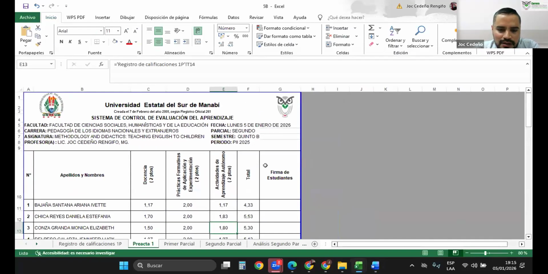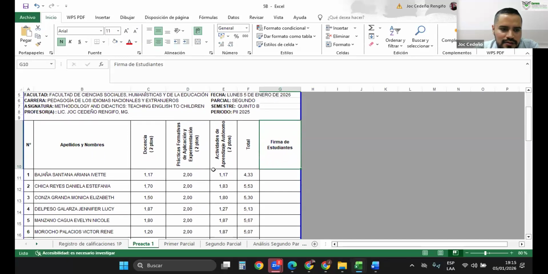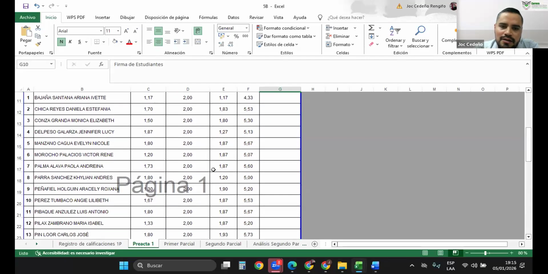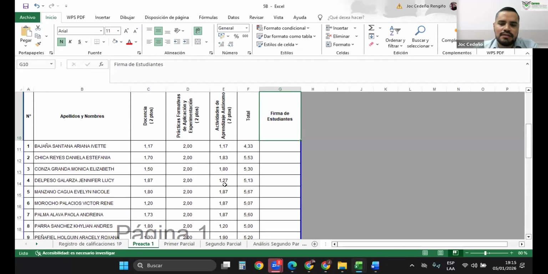grades agreement. Can I have a volunteer read the last name and also the final grade? Remember that this grade has some components of teaching, practices, and also self-learning activities.